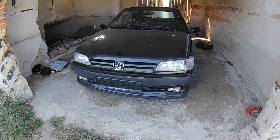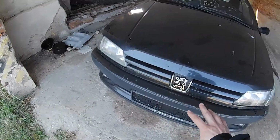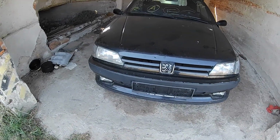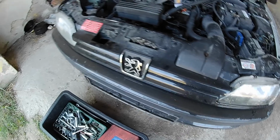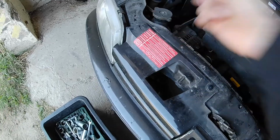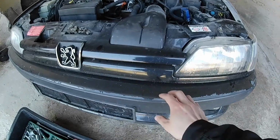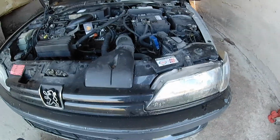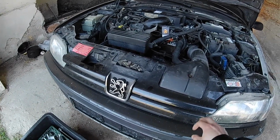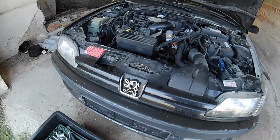So let's get into the front bumper. We have to pull the grill and then the bumper itself, and I want to check the underneath of the bumper. The first thing I have to remove to get to this bumper are those four push pins on the grill right here, and then we may end up undoing the lights, the turn signal again, and all that stuff. So let's force these push pins out and see what's hiding underneath.